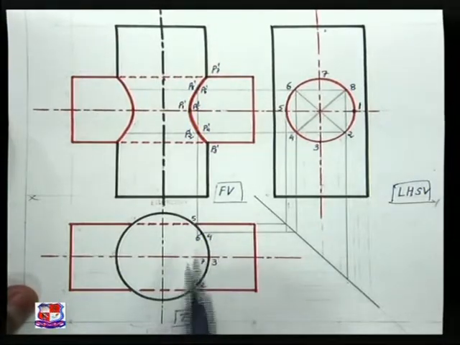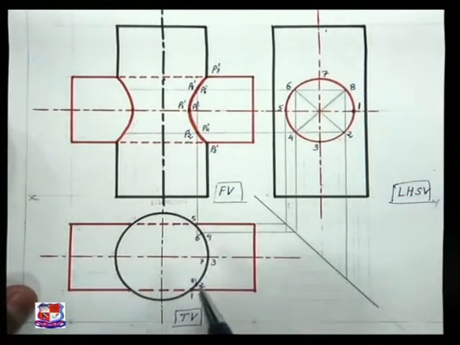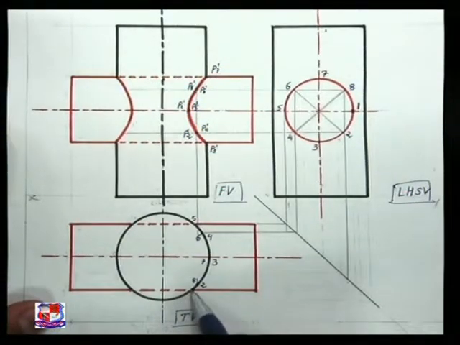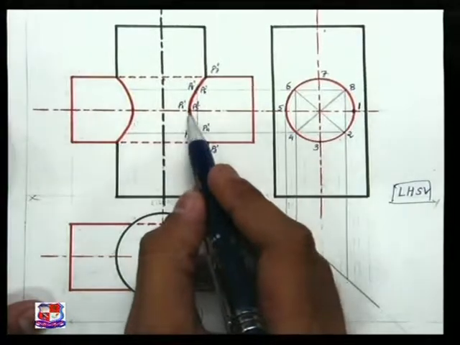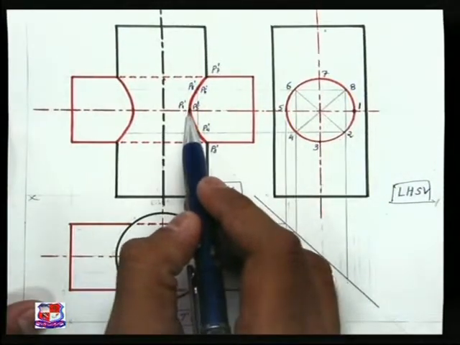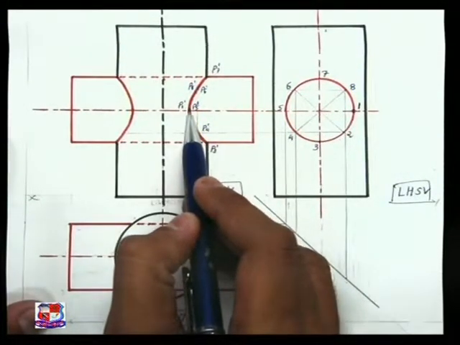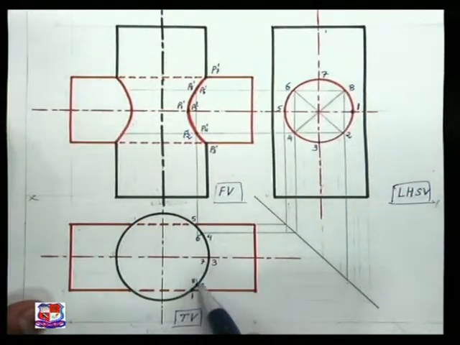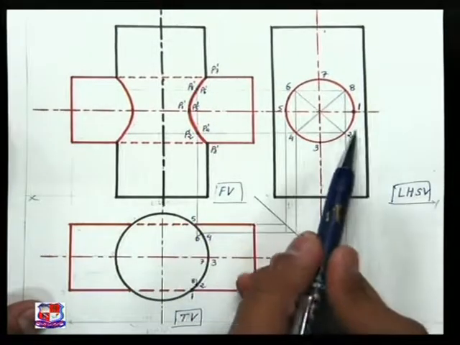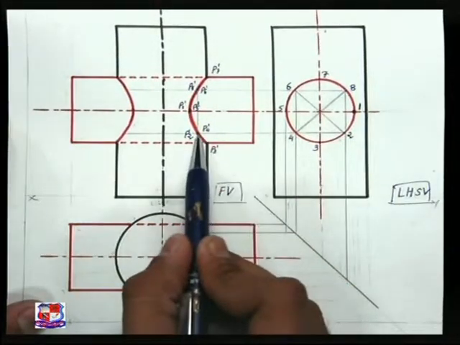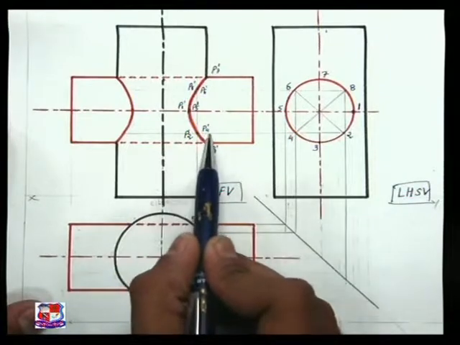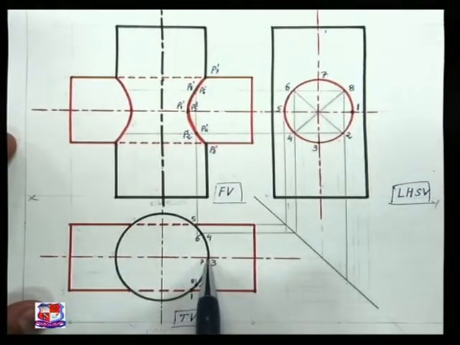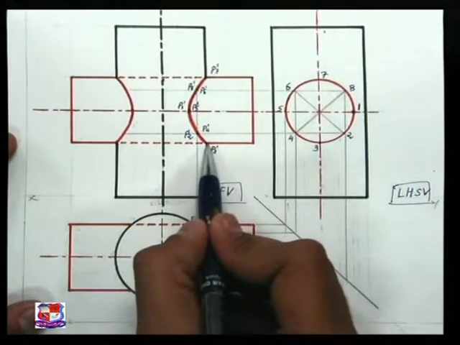Now to find the position of these points in front view, let me take projections from top view. Draw vertical lines from 1 over here. From 1, draw a vertical line that will cut the horizontal line from point 1 over here. This is point P1 dash. Similarly, to find the position of P2, from point 2 draw a vertical line, and from this 2 draw a horizontal line. Both will intersect at point P2, somewhere here. Point P3 would be here. From 3 draw a vertical line. So this is point P3 dash.